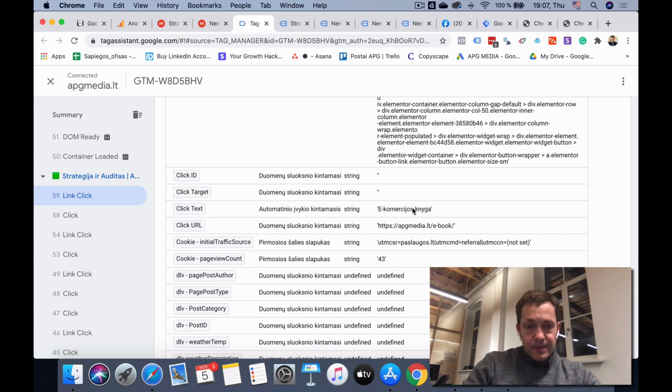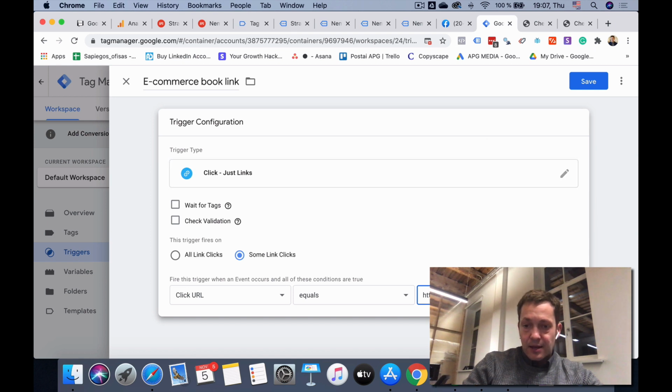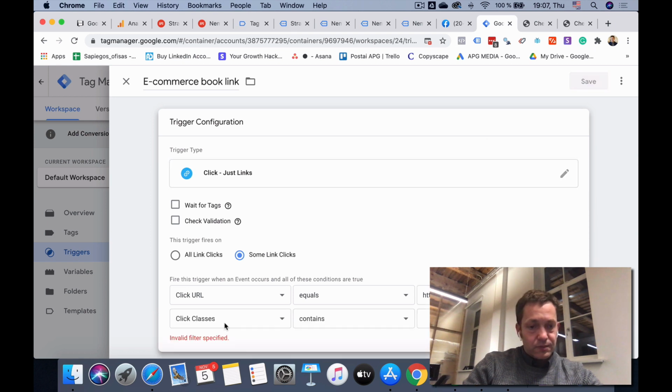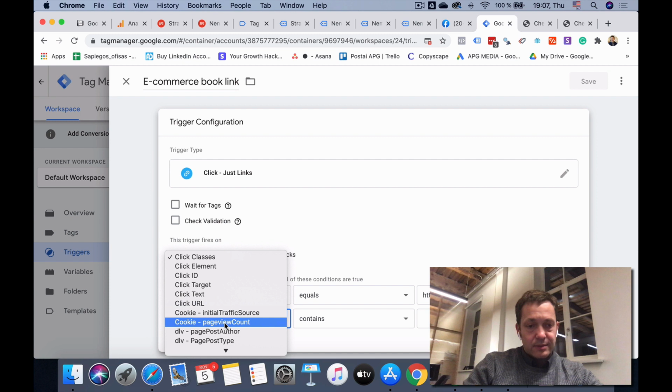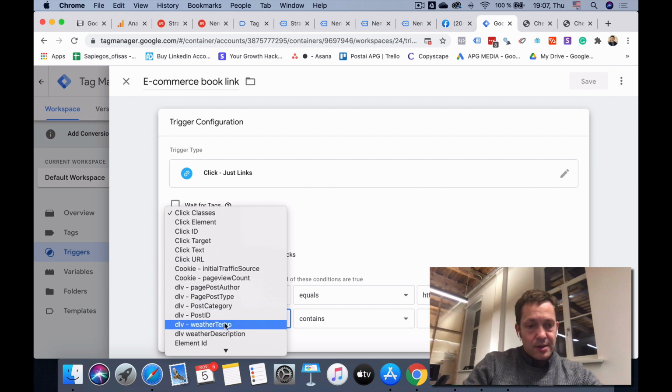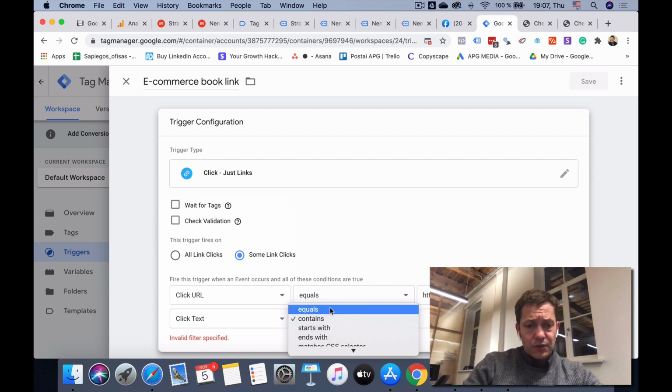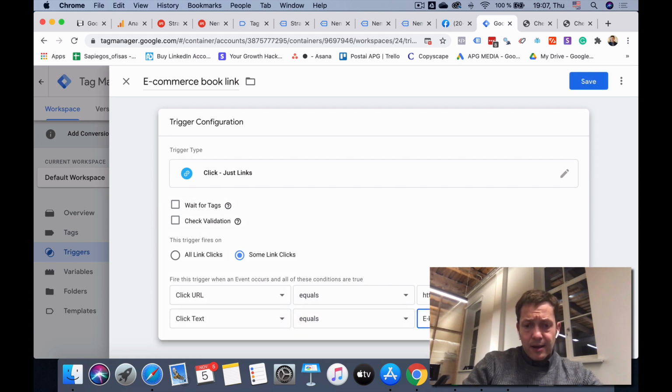And then let's also add as a parameter the click text. So to do that, we just scroll down and find the click text, also equals e-commerce book, and let's click the button save.